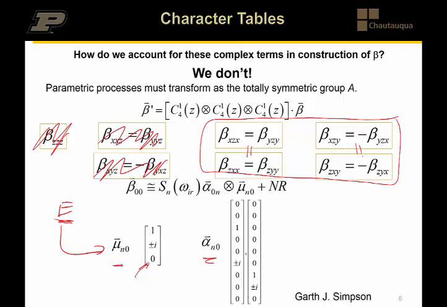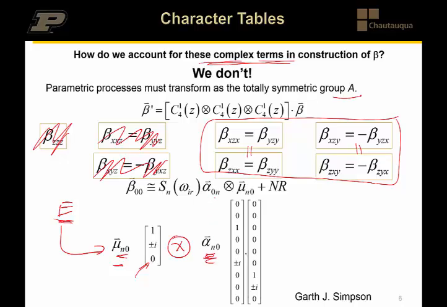All right, now we didn't take into account the fact that there's complex terms in mu and alpha. We know that if it's going to transform as the totally symmetric group, it has to have an eigenvalue of 1. So it should turn out that when we take the Kronecker product of mu and alpha, we should end up with no non-zero complex terms. And yet, if we look at these, if we just take the product of mu, how come we don't remove these complex terms? It'll turn out that we necessarily do, but it might not be obvious as to why right now.